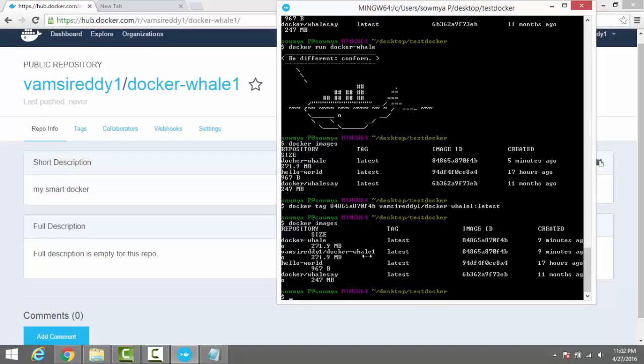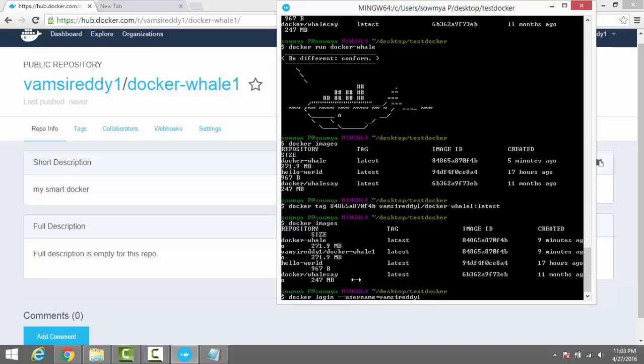and use the docker login command to log into Docker Hub from the command line. Give this command docker login. You just type this command to enter Docker Hub.